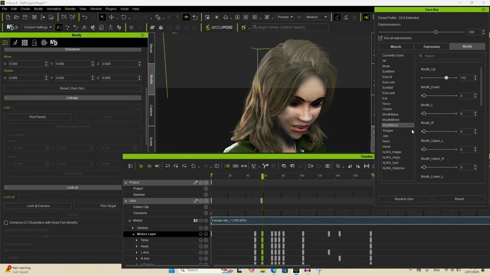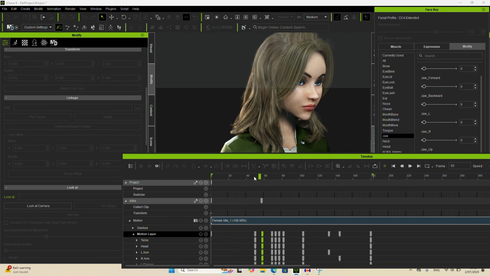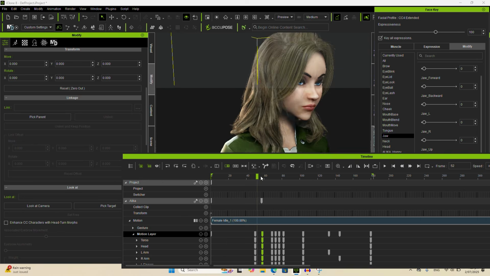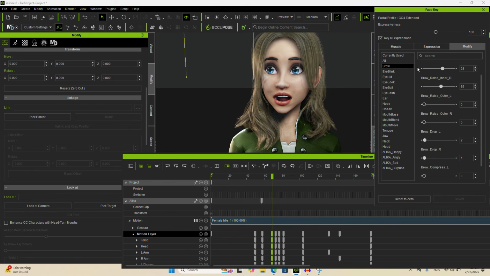See if we can find the settings for that with all these lip curls and the like. Sometimes it's just a matter of moving sliders until you find the right look, which that's probably pretty good actually. The mouth's just a little bit open there. Very subtle, but it's there. And once again, we don't lose our facial keys.